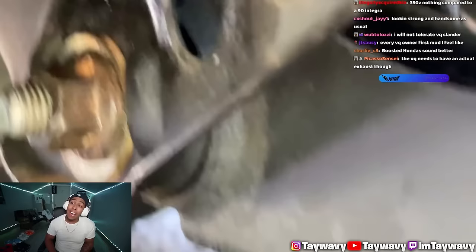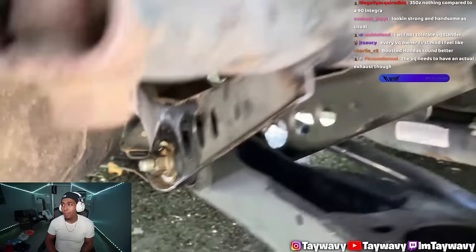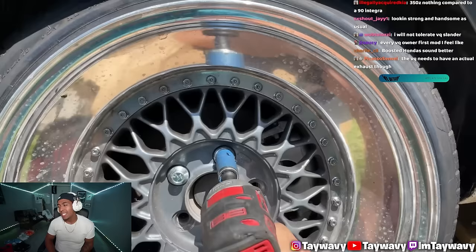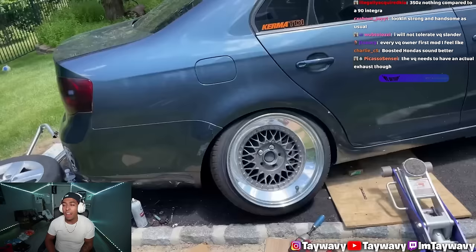Now, VQ, I wasn't able to actually put the wheel up because the control arm is pushed too far out and it is too cambered in, equaling out to my wheel hitting the filler neck. Now, I'm just going to pull that control arm all the way out, and then I'm going to pull this camber bolt out and put that nut back in, which should also give me a half inch back out. And we should be away from the filler neck.